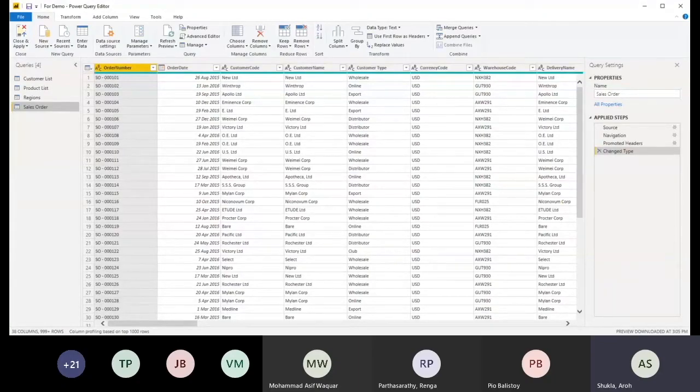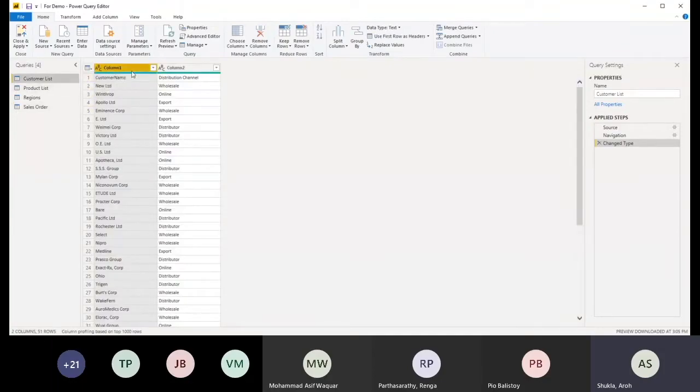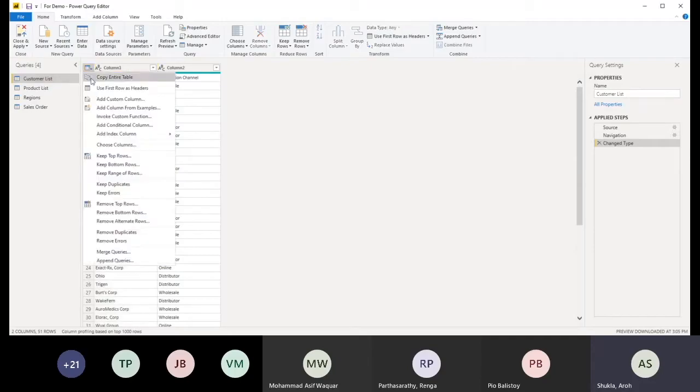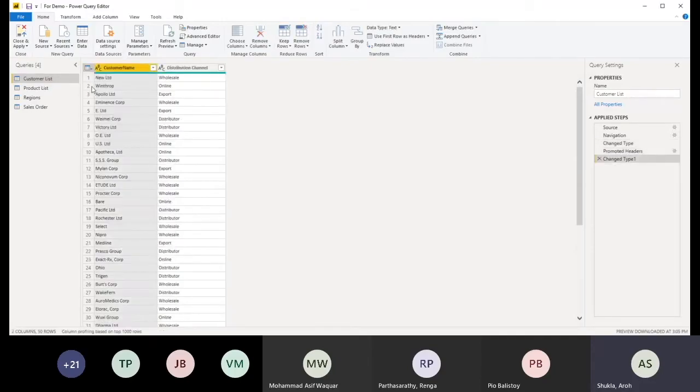So now we are going to step 1, which is transform data. It's not correct data, we have to transform it. This is a file, and I found that column 1, column 2 doesn't make any sense for my reporting. So during step one, which is transform data, I'm shaping my data and making it simpler to see the data for my reports. Now you can see in customer list, I have customer name as my first column, and the second column is the distribution channel. That also doesn't make any sense for the customer list. This list came from my customer, so I just remove it. I'm just massaging the data so it is good for reporting.